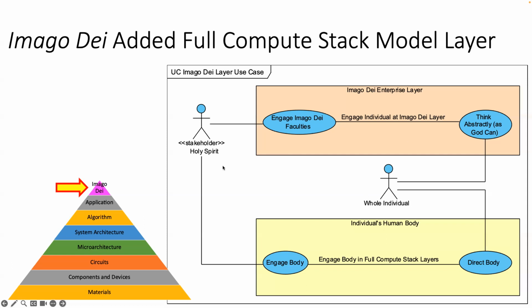Once again, these architectural diagrams are meant to be as simple as possible to convey the point. And so basically we have the Holy Spirit, and one of the things that you can annotate here is this term called stakeholder, engaging in the life of a human being. They can engage the body. And so there's that domain, and there's also engagement in the things that are unique to humans at this higher level, able to think both spiritually and cognitively at a level that other creation cannot do.